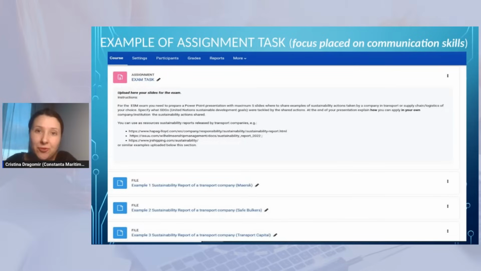And at first view, you might think, oh, there are so few slides. Well, from my experience, I noticed that my students struggle to make a synthesis of all that they find useful and necessary to be shared. So they have quite some difficulties to concentrate so many important aspects in only 5 slides. And further, I invited them to prepare these slides only as a means or as a tool of communication that will assist their verbal communication.